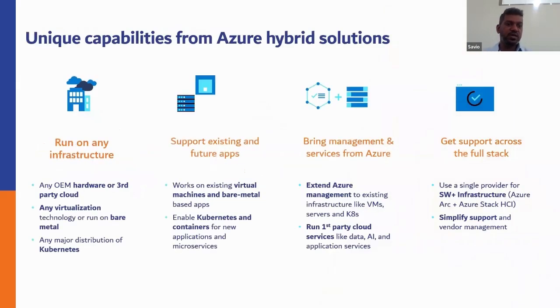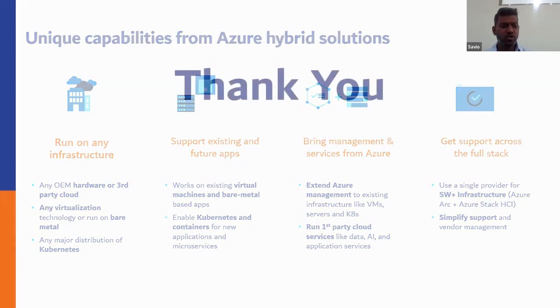And there are some very unique capabilities that can be leveraged with Azure hybrid solutions, which you see on the screen here. You can leverage Azure Stack HCI today, tightly integrated with Azure Arc as well as Defender for Cloud. We can also extend support for existing on-premise applications with Azure Arc, whether it's an AKS cluster deployed on the Azure cloud with Azure Kubernetes Service, or a local on-premise deployment of AKS on Azure Stack HCI. All of these products can be strengthened in terms of security, and that's where Azure hybrid security solutions can help you cater to your requirements. So that's all from my side.